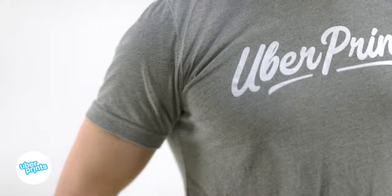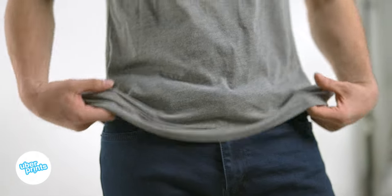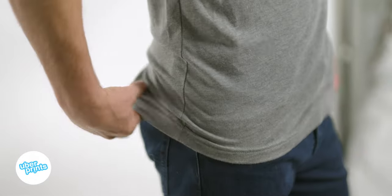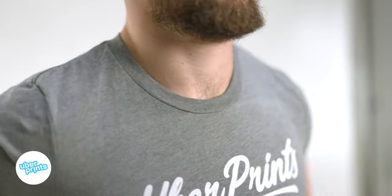It comes in a really cool heather color option so you can get kind of a vintage look to your shirts that some of the other solid colors maybe don't have. It's made with the same modern kind of tailored fit as the jersey t-shirt with side seam construction on either side, slightly shorter sleeves and a little bit more narrow shoulders.